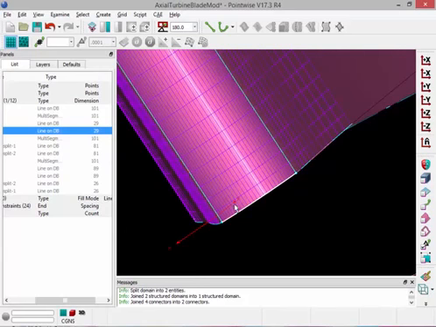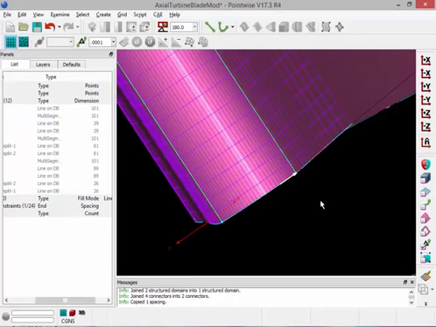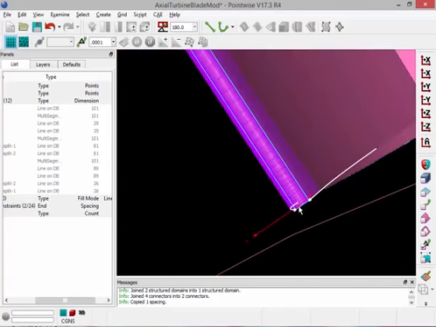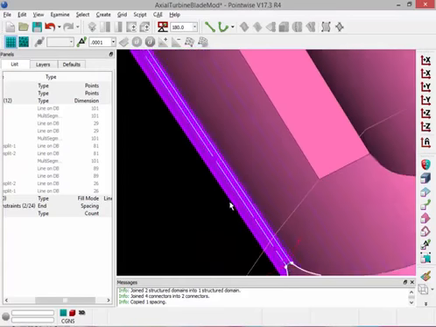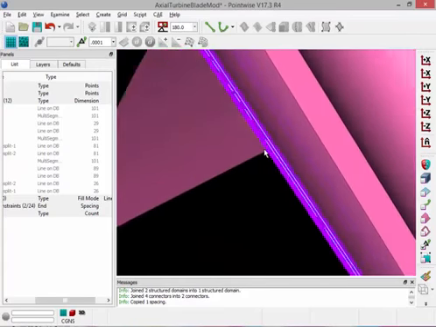All right, so I'm just going to pick one of these spacing constraints. I can hit Control-C on the keyboard to copy it. And you'll see down in the messages, copied one spacing. So I'm ready to apply that. So I'll come over here and select the spacing constraint on this side, and I'm going to go ahead and select this one as well, and also at the other end of the span.